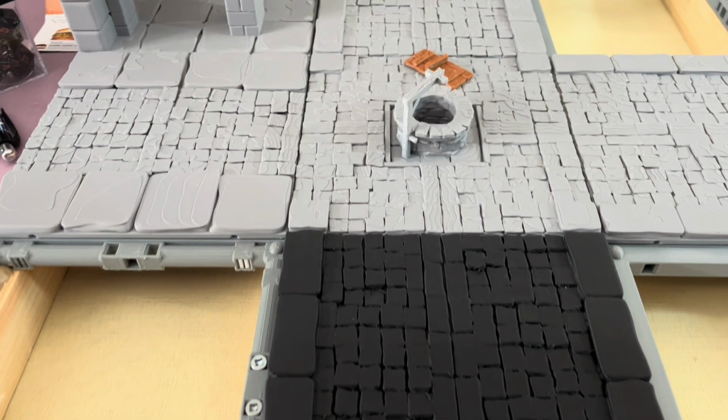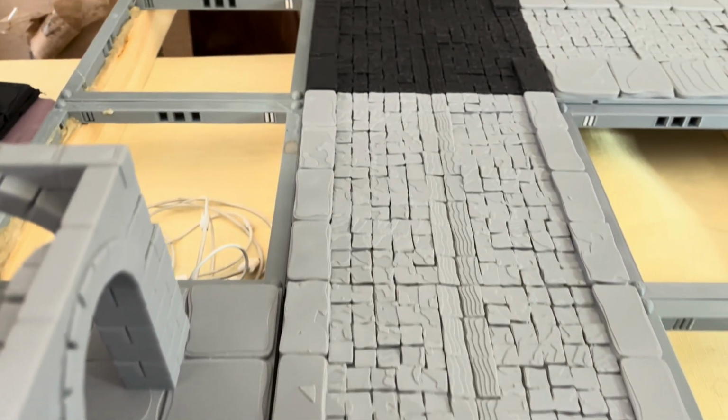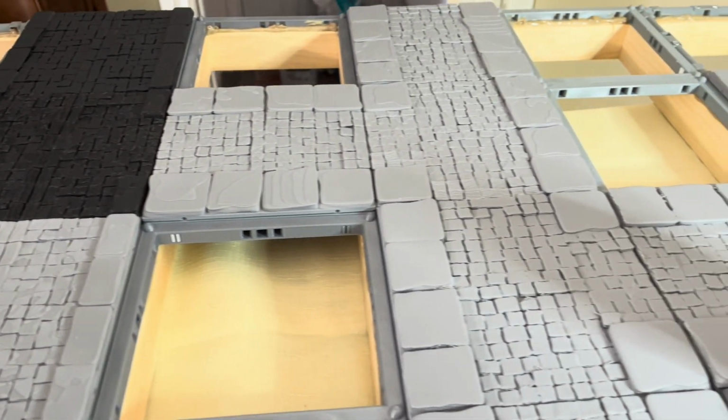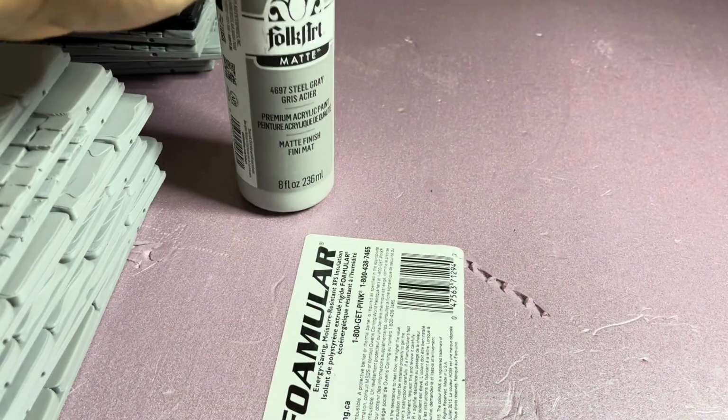Now let's get into the real meat and potatoes of this video. Let's paint and finish those tiles so we can have a playable surface that looks realistic, or as realistic as it can be. We're going to start that process by priming all the tiles.